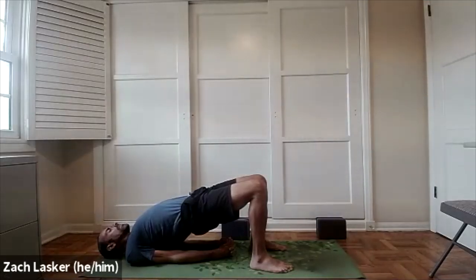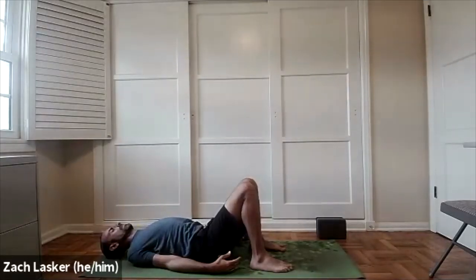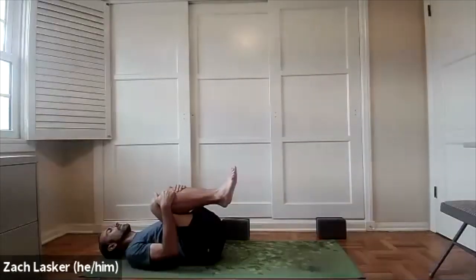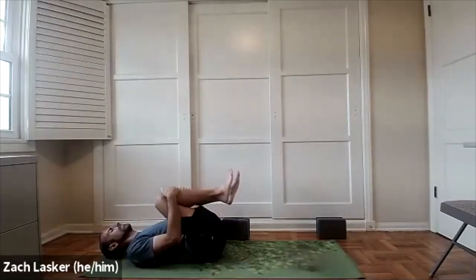One more cycle of breath. And then if you're on the block, remove the block and everyone lower your hips down. Draw your knees into your chest. Just rock from right to left and left to right.